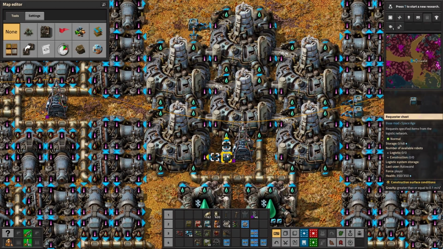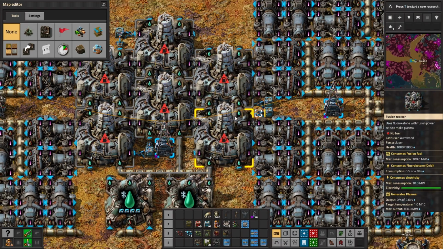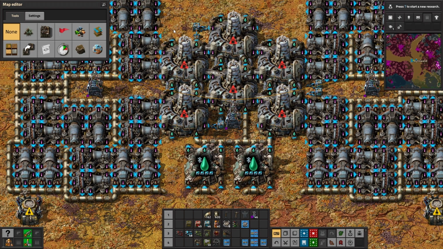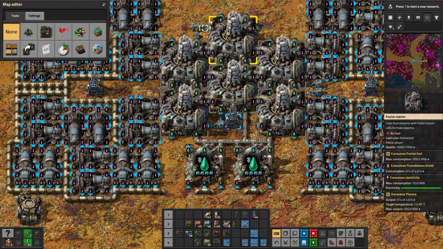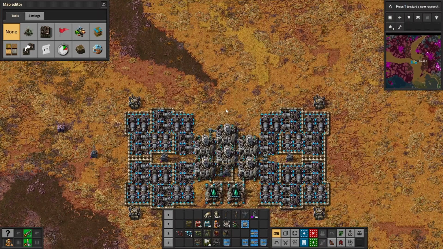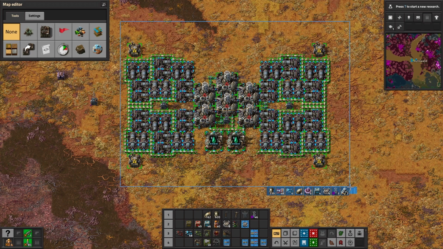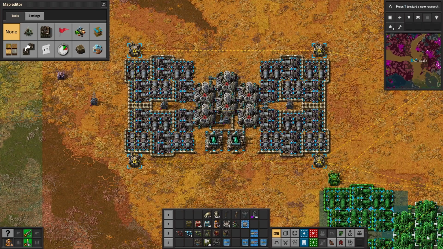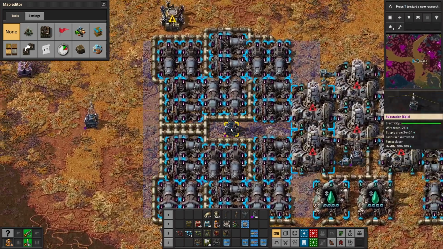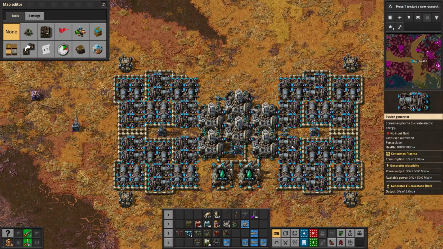Now these two have incoming here, these two have incoming here, and these two have incoming over here. We could try to make it more symmetrical. I'm not too concerned about it, and you will see why. I am largely not going to use this, but I am going to make a blueprint out of it. Just in case, like if this is, you know, what you want to do, then that's fine. Okay, so I am going to tear this down. I will be back in a second.